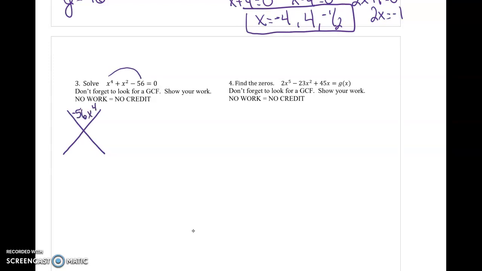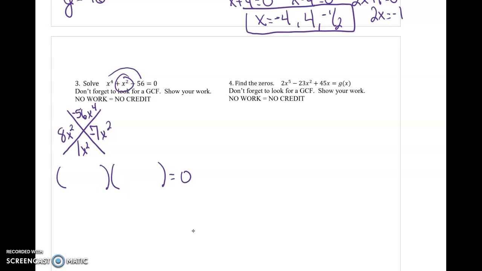If you put those x's in there, great. I will this time. My middle term is going to be my bottom, and I would need factors of 56 that make 1. That would be an 8 and a 7, with the 7 being negative. And now I can go ahead and make my parentheses.